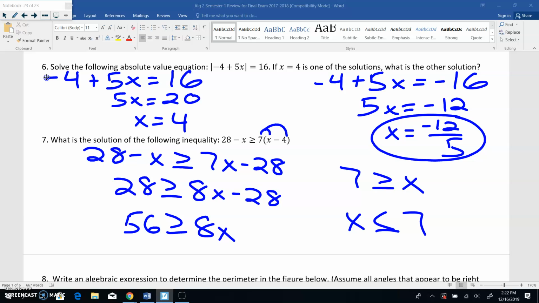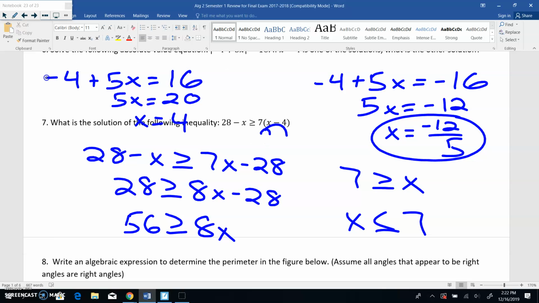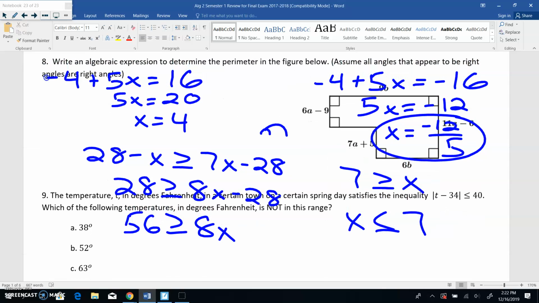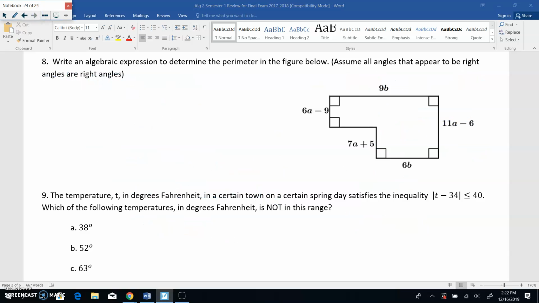Number 8, we have one of our favorite problems from a test before. Okay. We hated this one because a lot of people forgot about it, all right? The big issue was we were missing a side, in particular we were missing that side right there. So, for us, it's easy to figure out, okay? The top half of this says it's 9b. On the bottom, I see I have a 6b. So if I want to make that whole length 9b, I'm missing 3b of it.